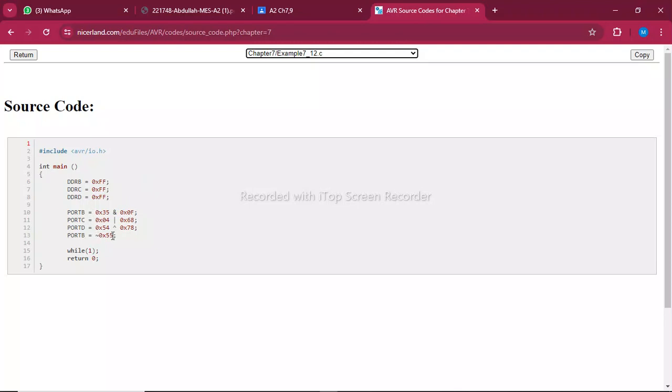And then at port B, the binary of 55 is inverted and then shown.